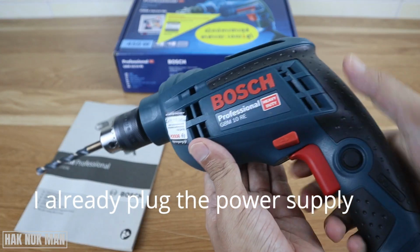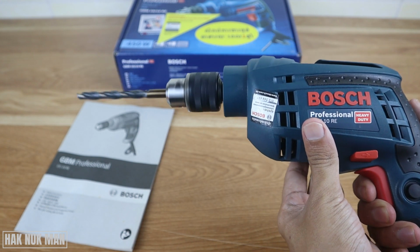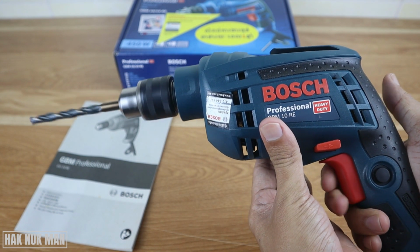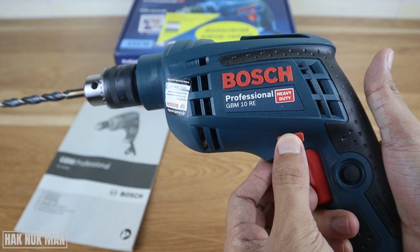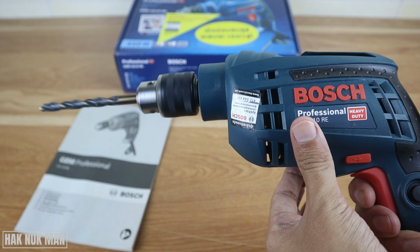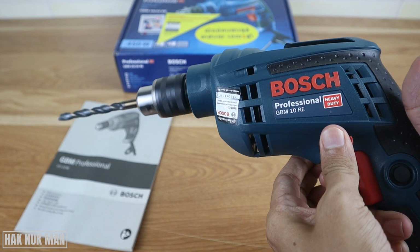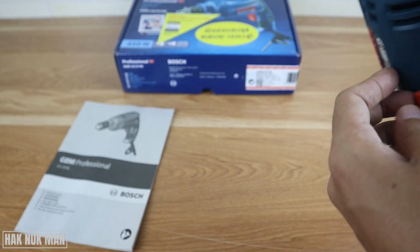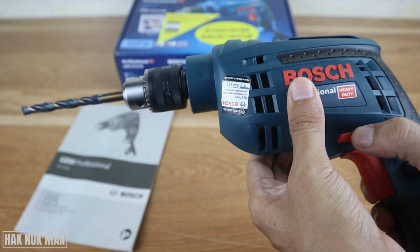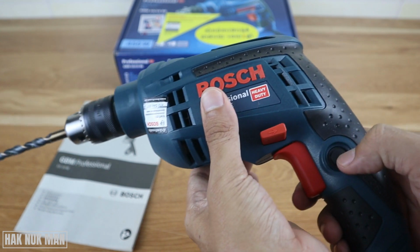Okay, and to use it you just press this. When you press it a little bit, it will just go a little bit. Okay, and this one is the reverse. You will see it goes in reverse, and if you put it to the middle, it will lock the motor, and this one is the lock.